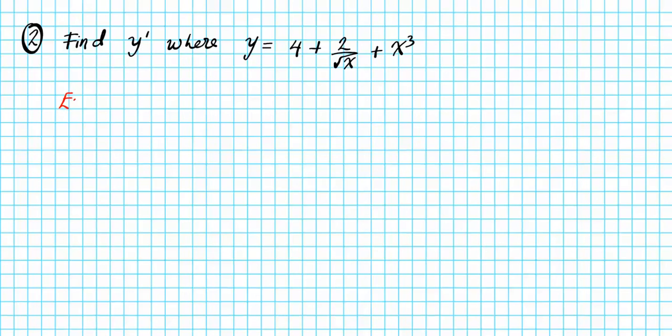Okay, let's take a look at question number 2. Question 2, what if we were to find y prime where y is equal to 4 plus 2 over root x plus x to the 3rd? Okay, now what we're going to attempt to do first is express each term as a power if possible or applicable. Okay, so let's go ahead and write down what we're going to do.